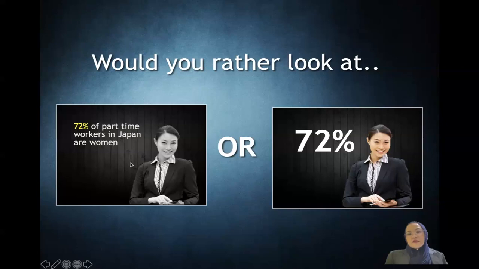And the designer here is focusing more on the content. They try to describe that 72% of the part-time workers in Japan are women. They want the audience or viewer to see that first before looking at the lady here. That's why it's in black and white, because that's not the focus of the poster.